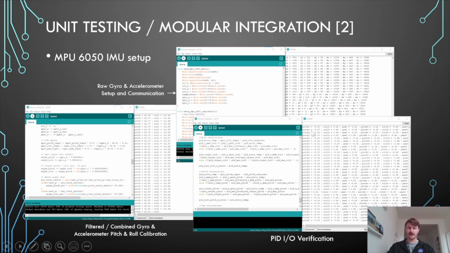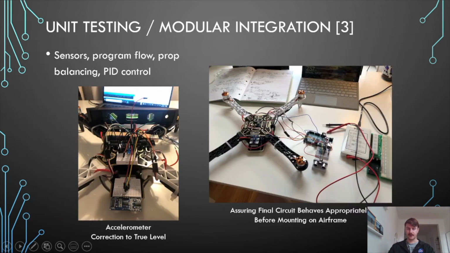And lastly, the PID gain and control. The controller was set up in terms of its function, and again, it's a programmatically designed PID controller, so it's just a function that would calculate the values needed and then send it back. And that was actually manually configured afterwards, after everything was all integrated, so the circuit was verified to be functioning appropriately, all of the sensors were connected to make sure all of the data was being passed as it should.